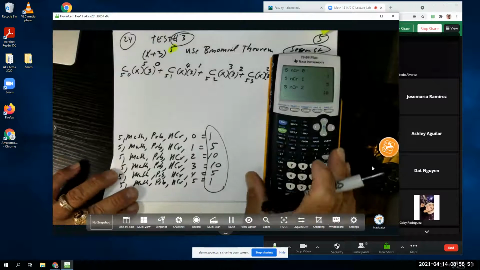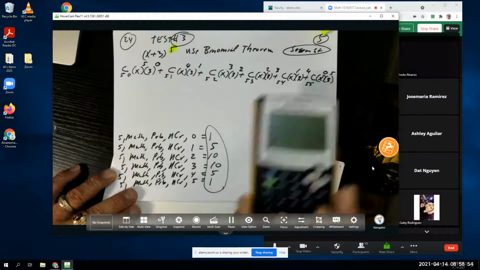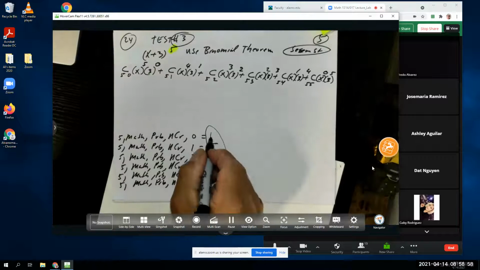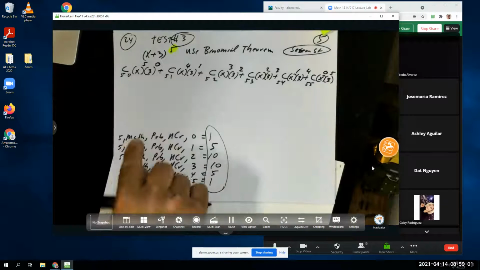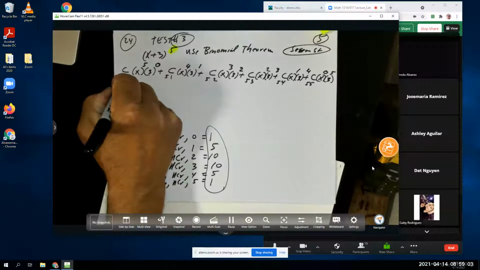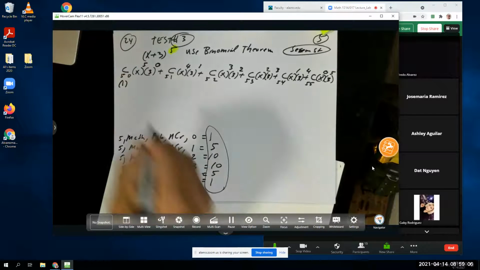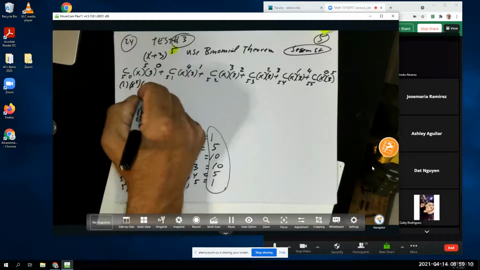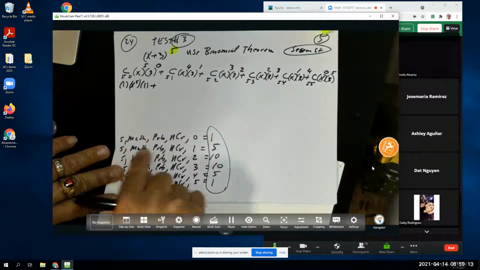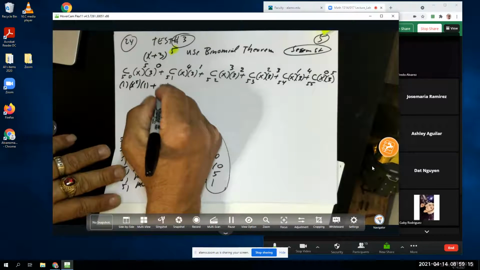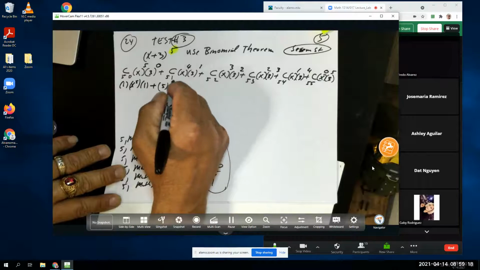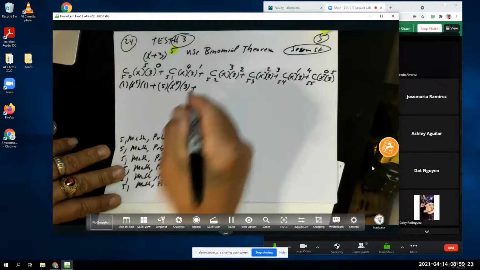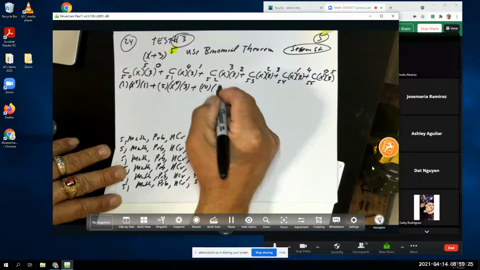Okay, so there's all the answers, right? So now you're going to put these numbers back in the original problem. So 5 nCr 0, we ended up with 1, so replace it. And x to the 5, well, that's just x to the 5. Any number to the 0 is a 1. I'm just going to tell you that right now. And 5 nCr 1, that's a 5. Put a 5 there. And x to the 4 is x to the 4. And 3 is just 3. 5 nCr 2 is 10. And x cubed is just x cubed.